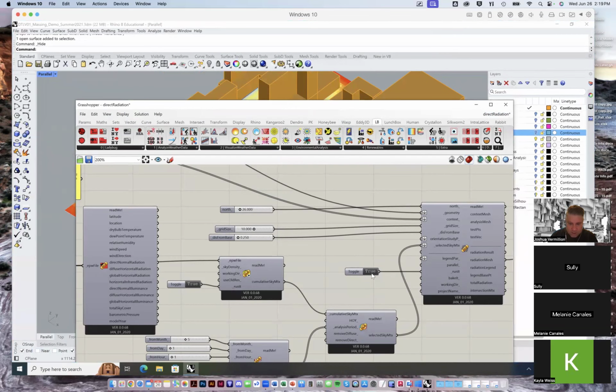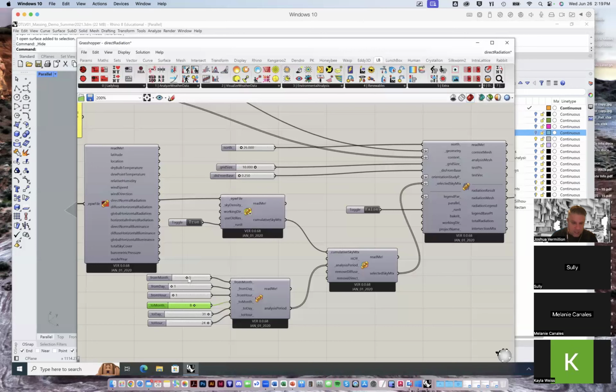So let's do that. I'll turn this back to false and change this again. You could always make adjustments to your massing or your architecture and then rerun the analysis and see if red turns to blue in some cases, or red is now on a screen instead of on a floor plate or something like that, right? So let's go with November 1st to the end of January or something like that. And set this back to true and see what happens then, right? So each time we're doing a different calculation. And again, the more granular you get, the more you can see, right? An annual average doesn't give you too many surprises.